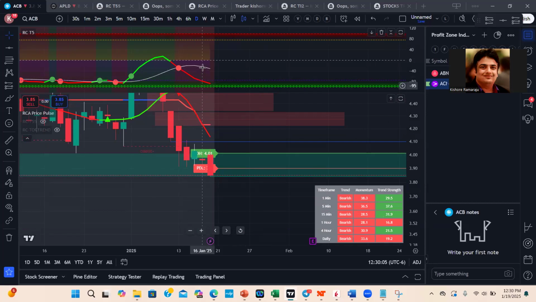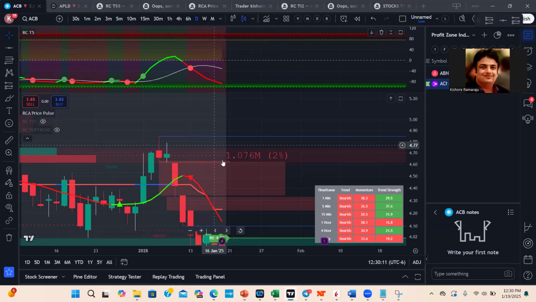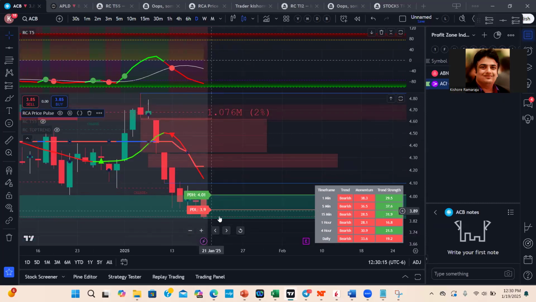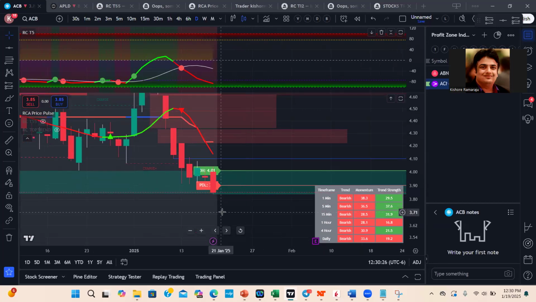Still, there is a lot of gap between these two lines. That means now if you do a bear call spread somewhere here, then you can make huge profits. From Jan 15th, the indicator is telling from Jan 15th to 30th, let's say there is a huge possibility for a bigger drop. So it is dropping so much.